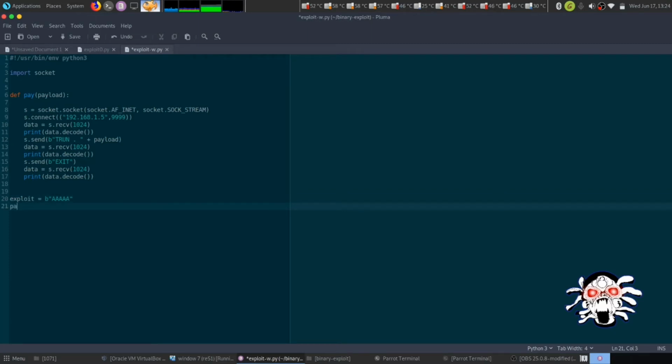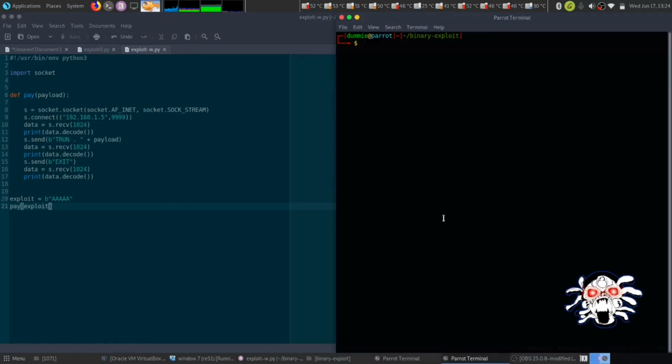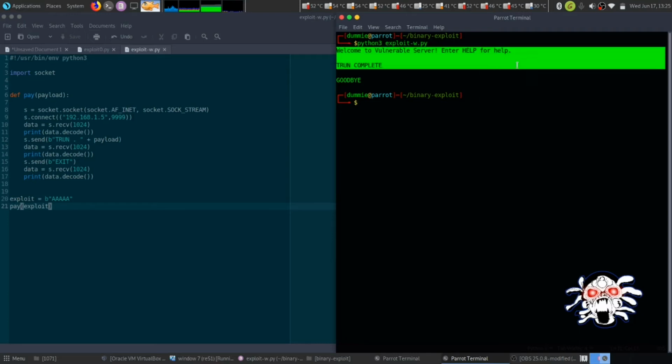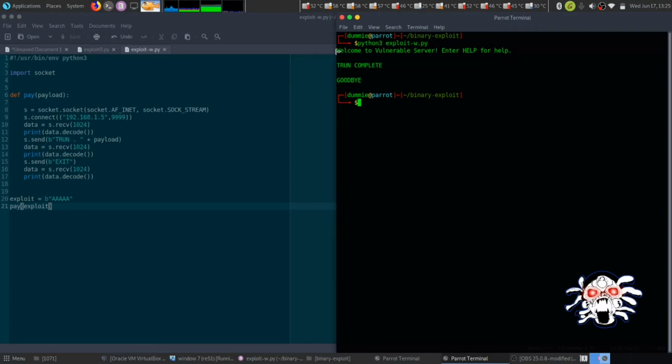Let's send it, then payload, I mean exploit. Let's save it, then let's run it. Okay, now it has worked perfectly. So this is what we see.